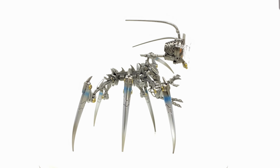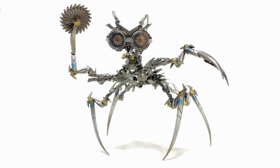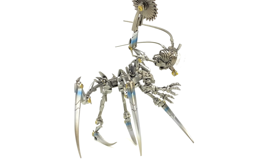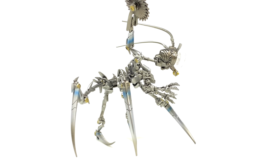and I think the LEDs and the sound effects are a nice inclusion, although I wish the functionality could have worked a little better, because once you hit that switch, the eyes kind of flicker on and off. It would have been cool had they just remained on until you turn them off, and the same can be said about the sound effect. It does just kind of go on for a little longer than I'd like, so an on and an off switch I think would most definitely be welcome, but overall it's a solid piece.